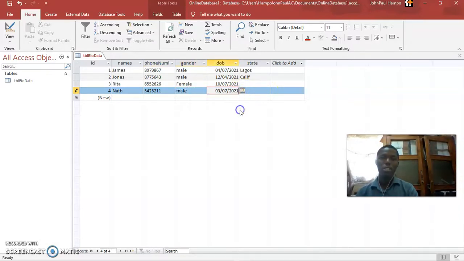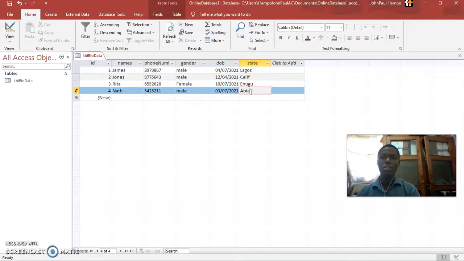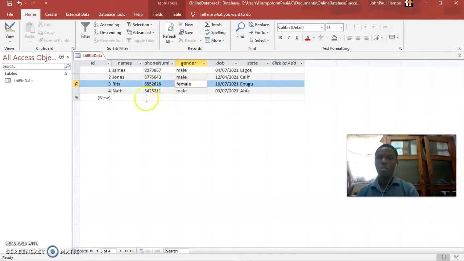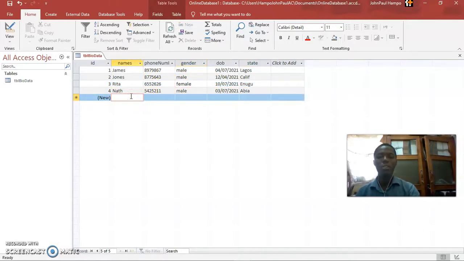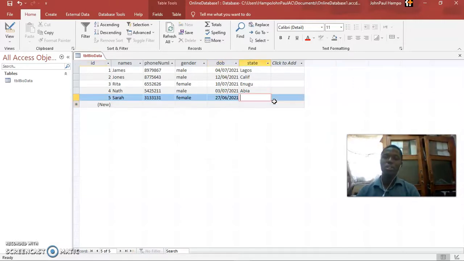I'm just fixing a few things. Here I put Kano, here Enugu, here Abia. Let me take this to a small f for uniformity. Then I put here Sarah. I have this as female also, and date of birth I can use anything.